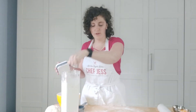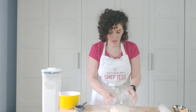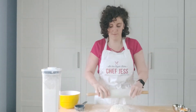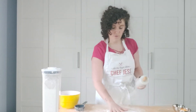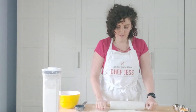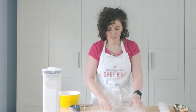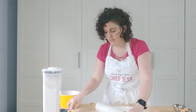Time for the next step, which is rolling out our dough. All you want to do is lightly flour your surface so the dough doesn't stick. Take your beautiful rested dough ball, put a little flour on top, and then just roll it out. I like a thicker crust but you can make it as thin or thick as you want. This dough ball is enough for a 12-inch pizza. I like to roll mine out to about 13 inches because I like a good folded-over crust — those work really well for dipping. Roll it into a nice round circle, flipping it in between to make it easier.